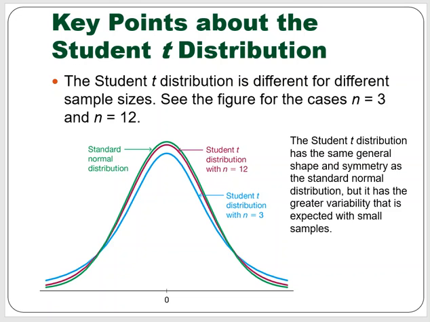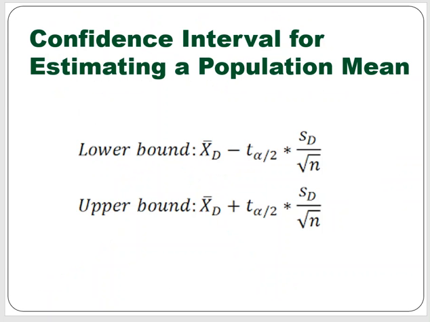Like the proportions, we're going to find the confidence intervals by taking our statistic. This time, not a p-hat, but an x bar. We're going to take the x bar and subtract the margin of error, using this formula, from the statistic x bar, the mean of the sample, to get our lower bound, and we will add that margin of error to the mean to get our upper bound.